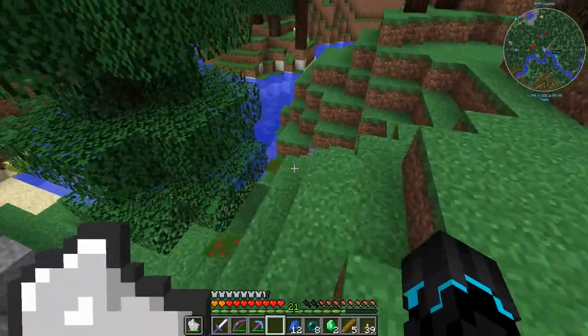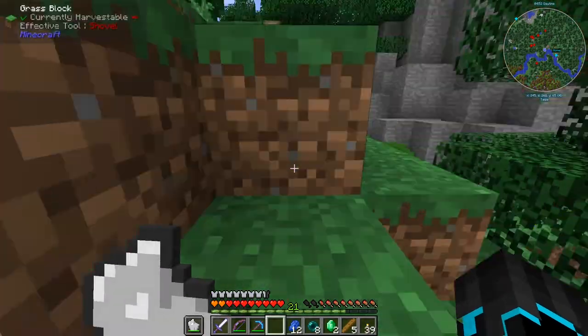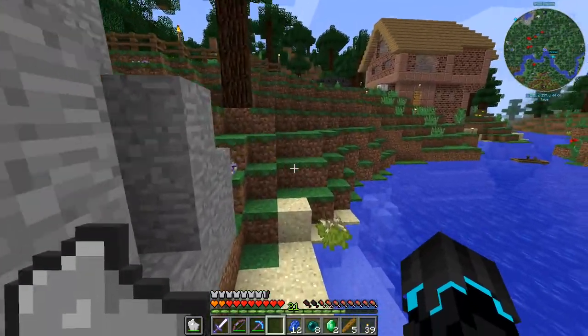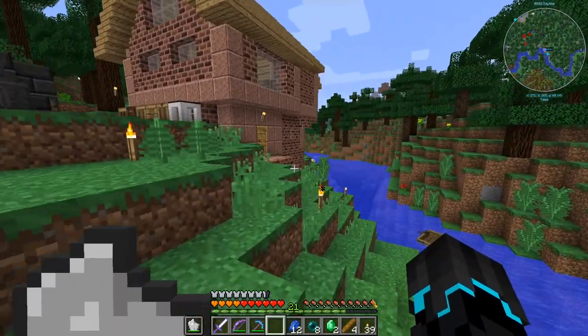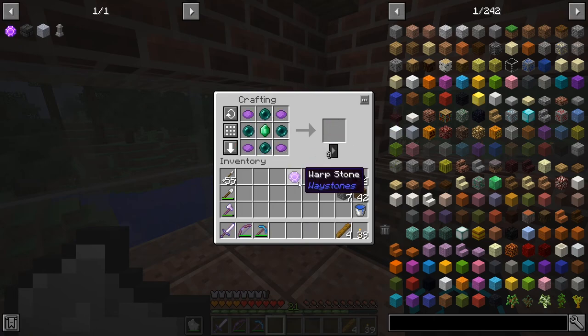Just one more. I don't like taking from one. Where I take flowers and stuff like that, I like to leave some behind. Okay, so now we don't need the lapis lazuli actually, so that's good. That means we should be able to make these warpstones now. Yes.